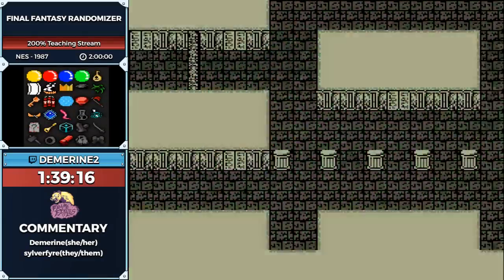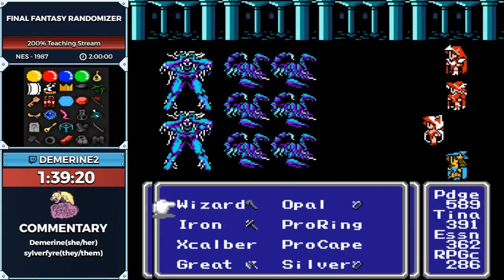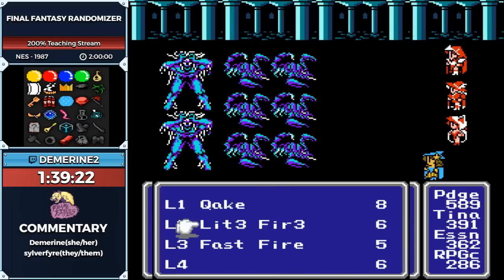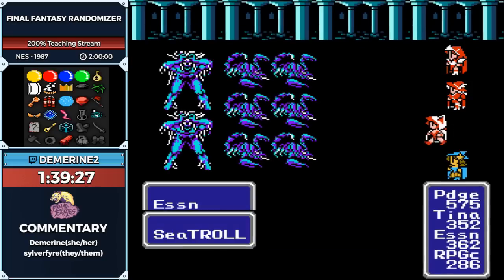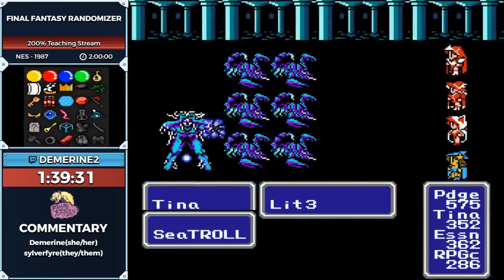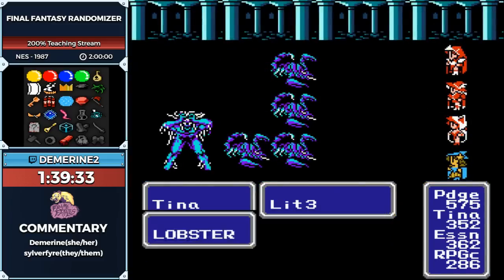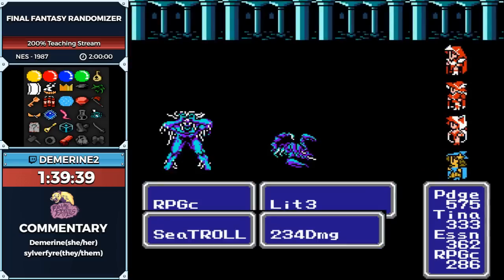We don't want to fight anything. We don't have a choice here. So we are going to burn Lit 3 charges here as fast as we can. Because what else can I do? But we are really trying to just sort of get through this as fast as we can. We don't want to fight things. Fighting things is a waste of time.